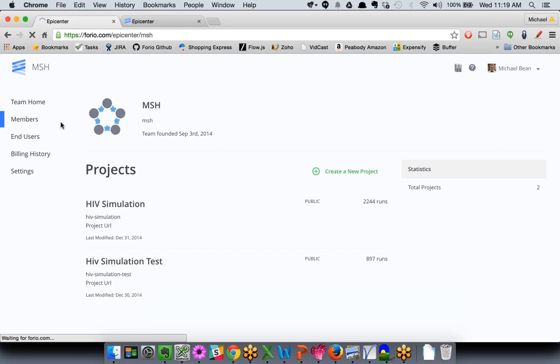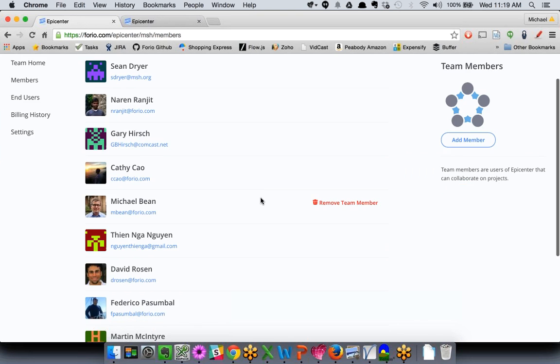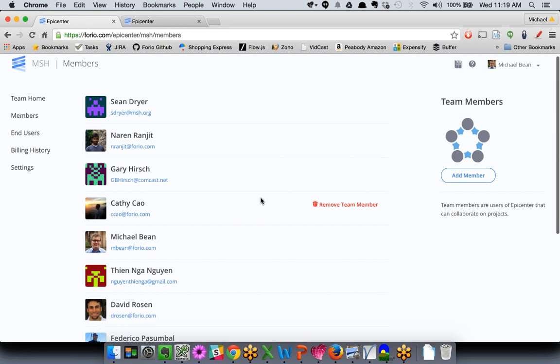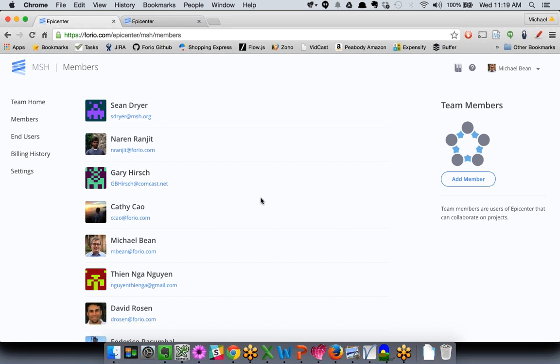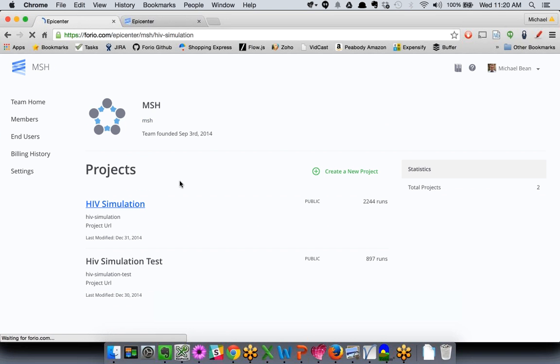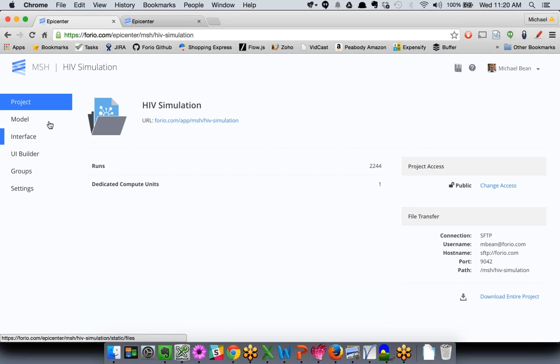What you can see here on this particular team is there's a lot of people that have been involved in collaborating on this project. Some of them are modelers, some of them are QA people, some of them are clinicians from Vietnam and so forth, and they're all working together to create this simulation. In addition, there's a number of end users attached to this account too. And from in here, we can get some sense for how they're working together in groups.